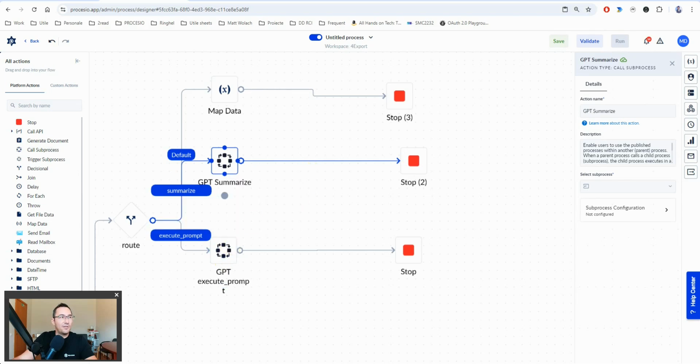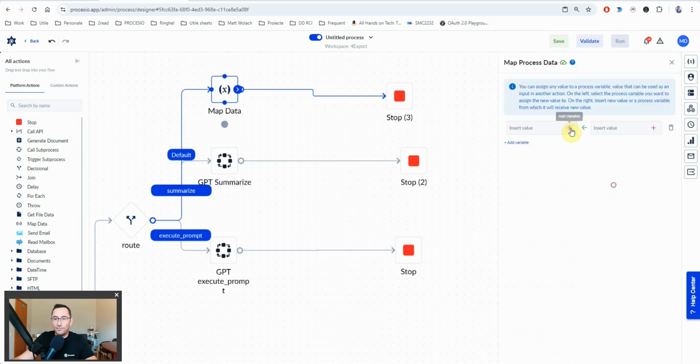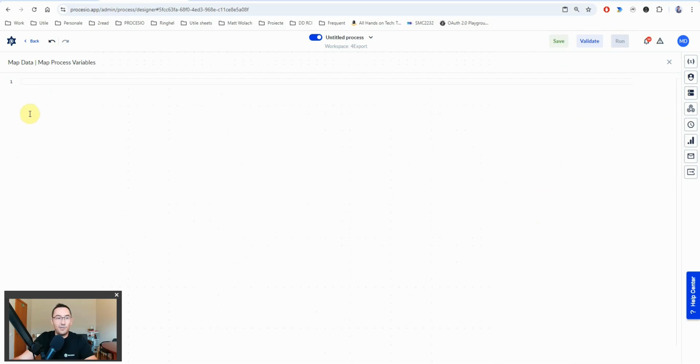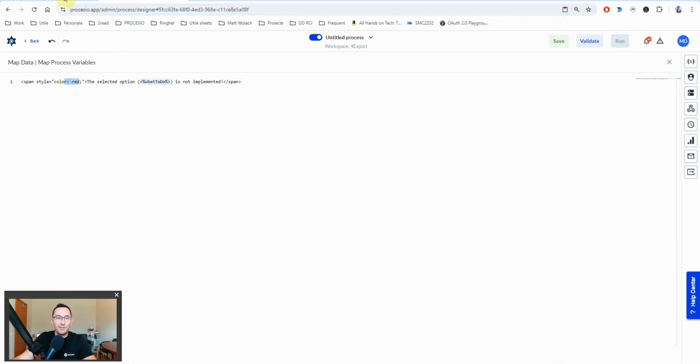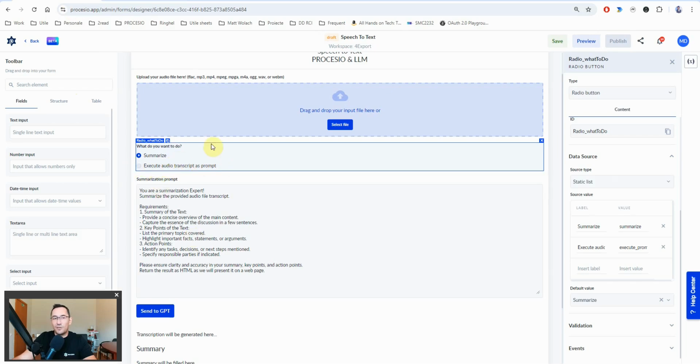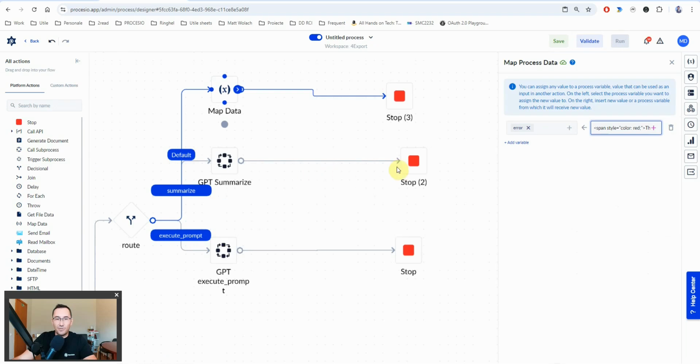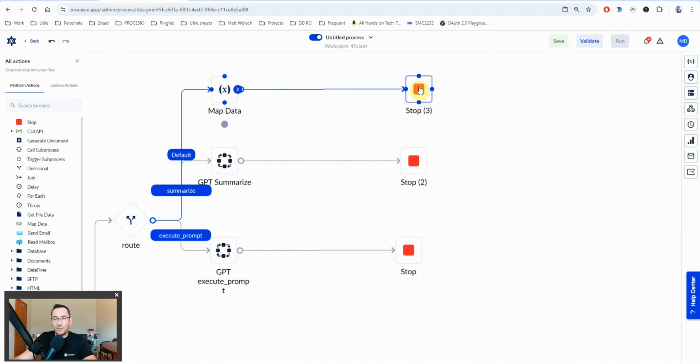But before that, let's finish the default branch where we said that we're going to map an error. We need to do the error. We're going to map it, we make this big with this value. Control plus I. We're going to select the variable what to do. So basically the message is: the selected option what to do is not implemented. This will be the message that we're going to display in the error field on the form here, in red. In case at some point I add another option and I don't implement that option in the process, I will get an error saying that that option was not implemented. So I will know what to do next.